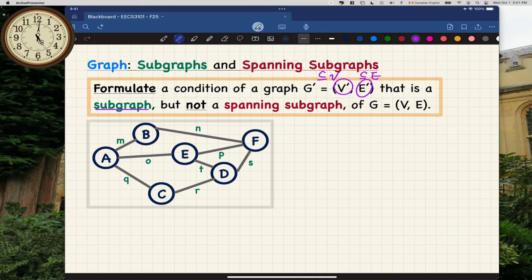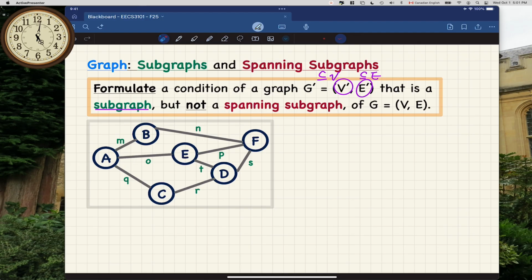How can we formulate the condition for a subgraph, but the graph there is not spanning? What will be the condition? We know that in order for that to be spanning, the V prime here must be exactly equal to V, right? But now I want to say something that's not spanning. What will be the right operator to use? Proper subset. Ah, good. Okay, that's easy, right?